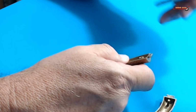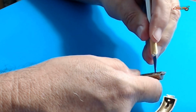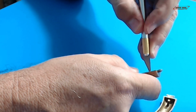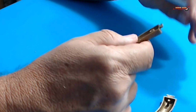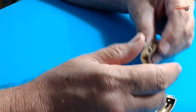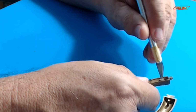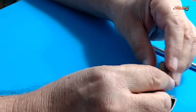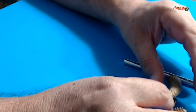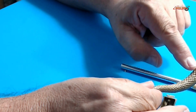So that's still a little bit tight. I want it to be looser because I plan on gluing it. But if you don't plan on gluing it, don't worry about this. Skip this part and just snap the parts together. So I'm doing things the hard way here, right? But with these scales, I want the seams to match up, so I have very little cleanup and puttying to do on the seams without losing the detail of the scales.